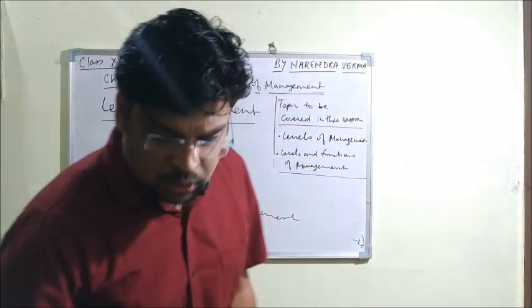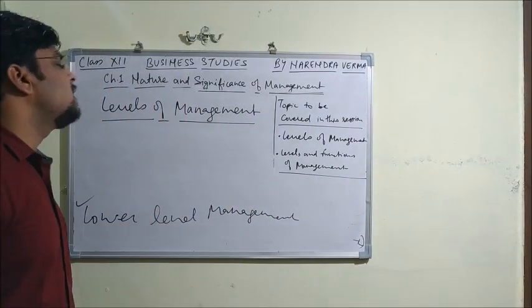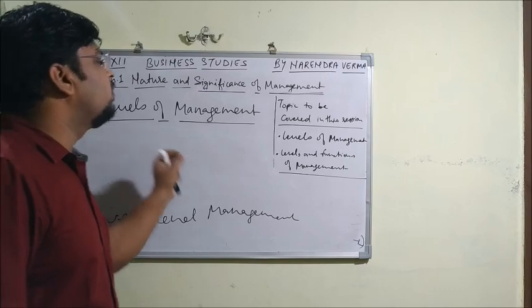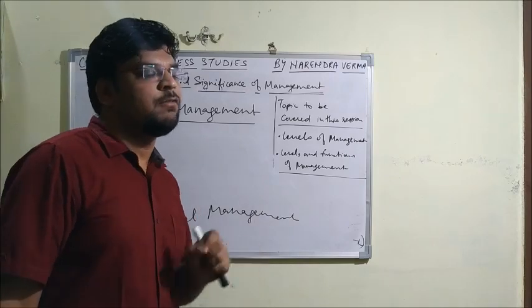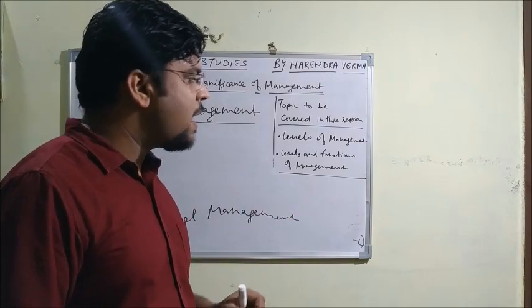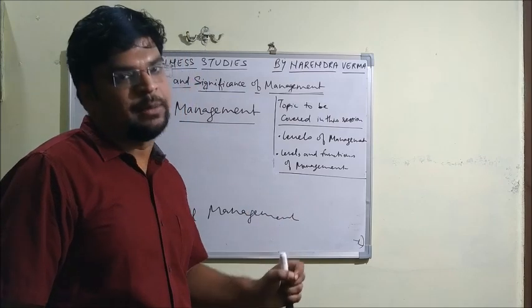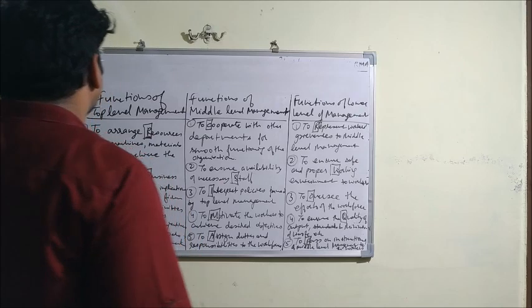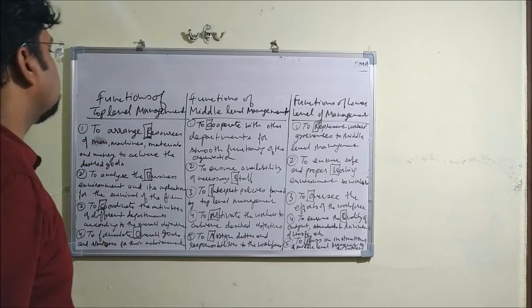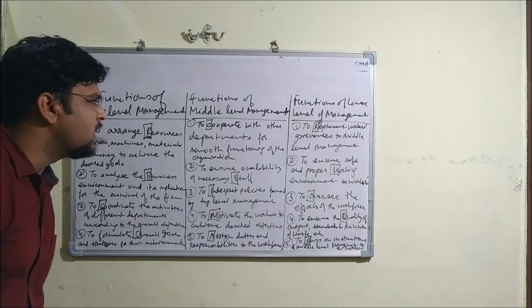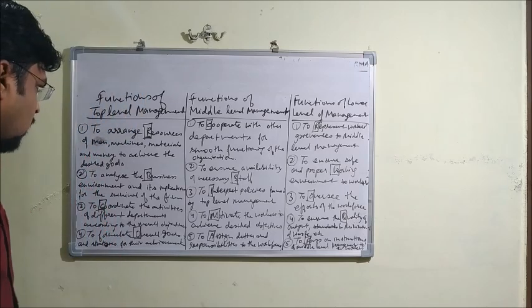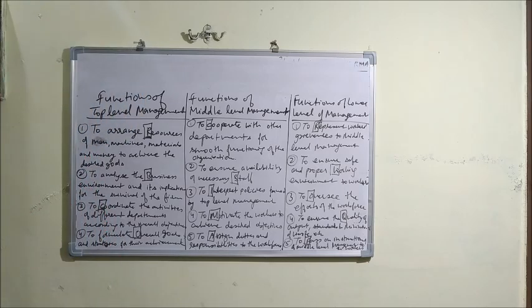Fine. So after knowing the meaning of these levels of management, we need to focus on the specific functions performed by these levels of management, because in exams many case studies come related to that area as well. Okay, so now we can see the various functions of these top level, middle level and lower level of management. Okay, so I read out: arrange resources.